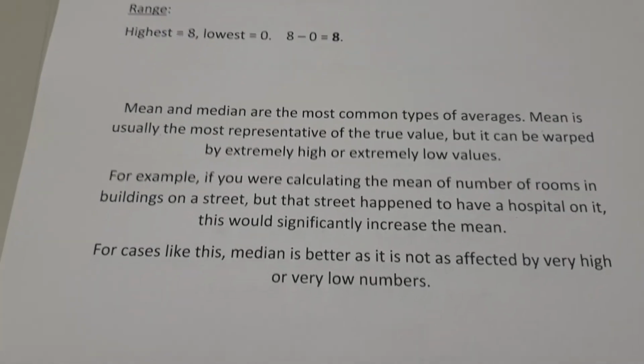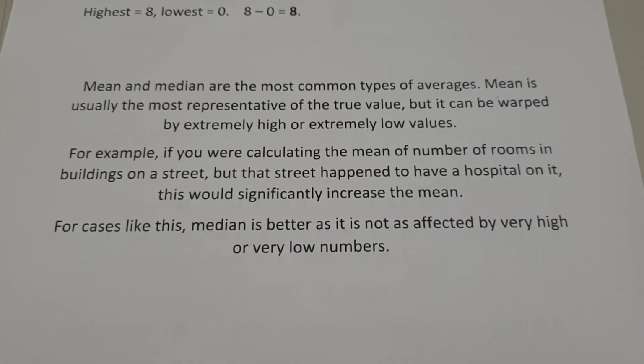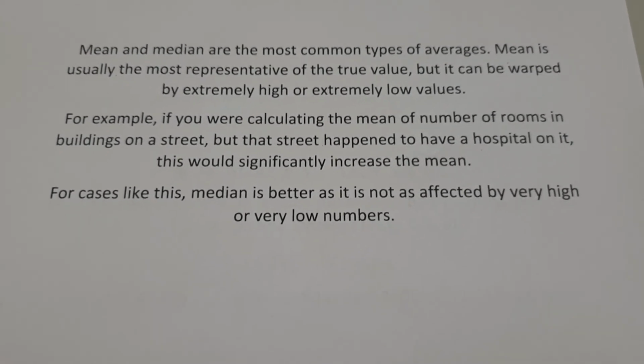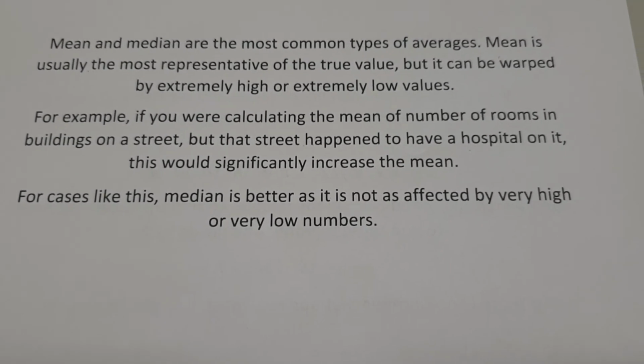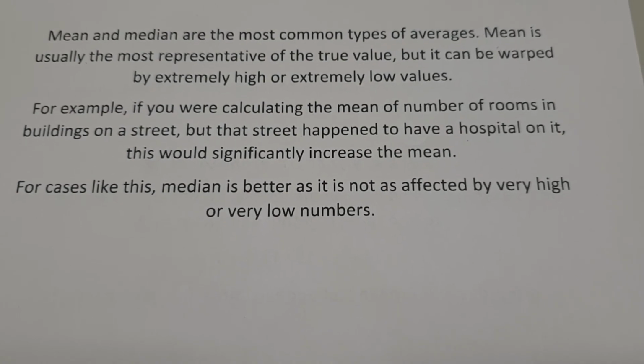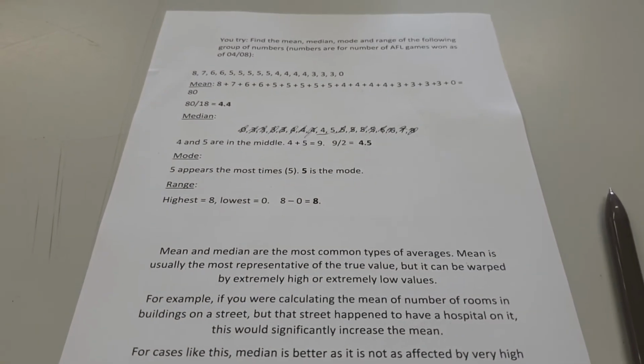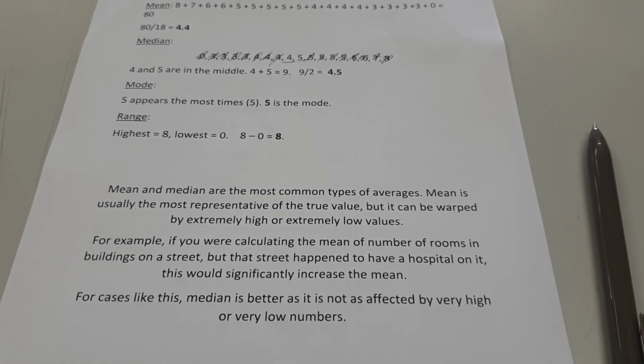So when you've got cases like that, where you've got a number that's significantly bigger than most of them or significantly smaller than most of them, median is much better because median doesn't get as affected by very high or very low numbers. So anyway, there'll be some tasks on Google Classroom around mean, median, mode, and range.